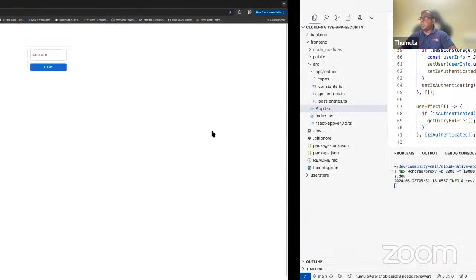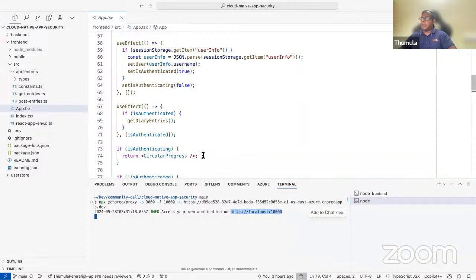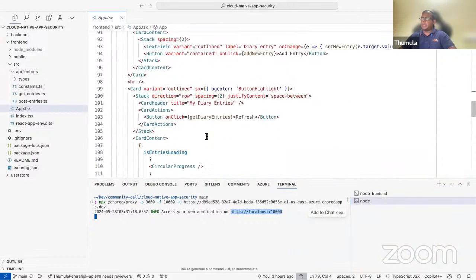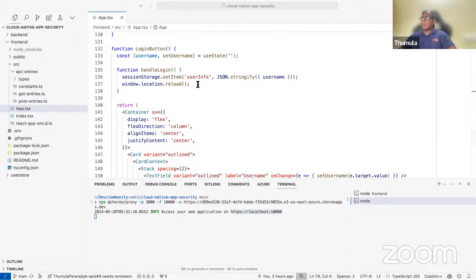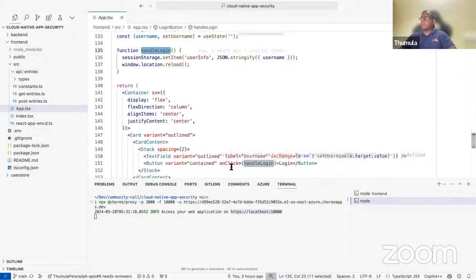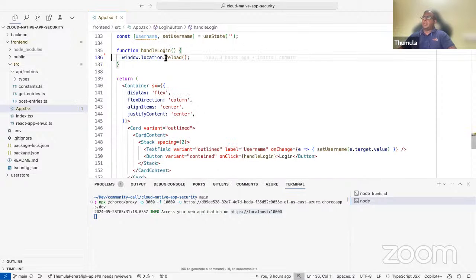So let's go into the development and try to add the actual login to our application. So let me go to the login button. So essentially here in the handle login method, which is the on-click function for the login button, we simply need to redirect to the /login relative URL.